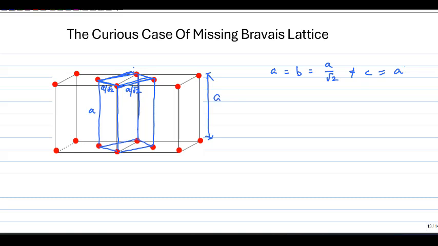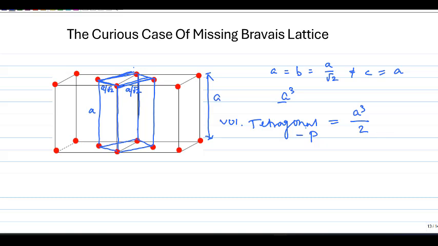And if you see this new cell, that tetragonal cell that we have is also smaller. The volume of the cubic cell is A cube, and volume of this tetragonal cell is half of that, isn't it? So this is a smaller cell. So for my convenience, I can choose a smaller cell and say that this is the unit cell of this structure, right? So here you can see that this is a tetragonal primitive cell, which is already there in the list of Bravais lattices.